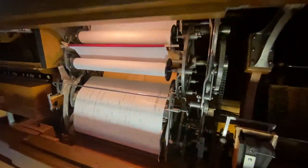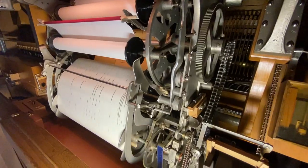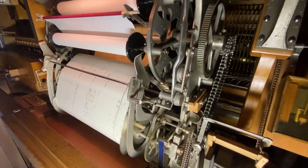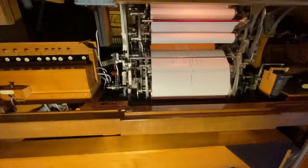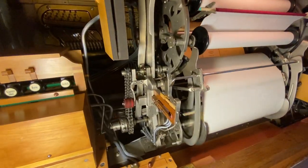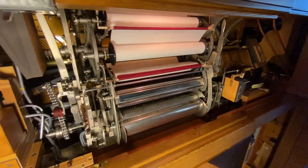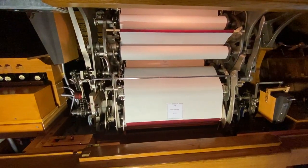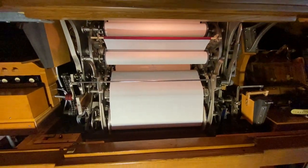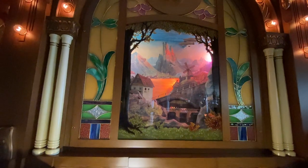I'll give you a little shot of the rewind mechanism. And these wonderful, wonderful gears. Here it's going to load the next roll on for us. And we'll go back up to the scenery while this roll plays, because I believe the sun set.